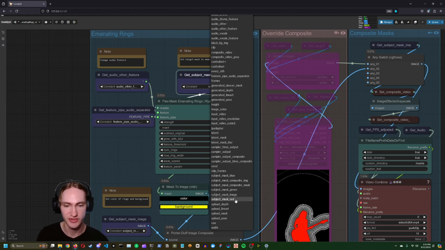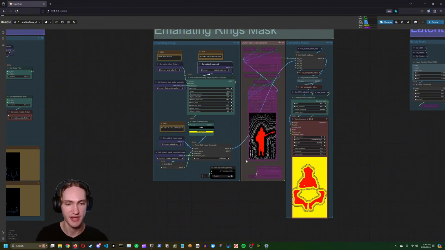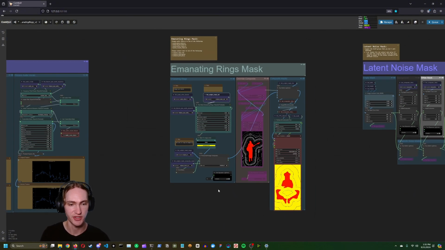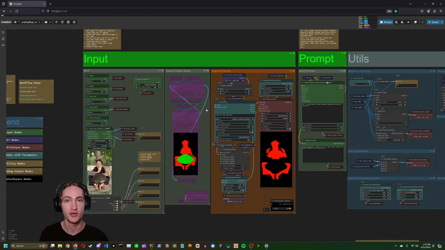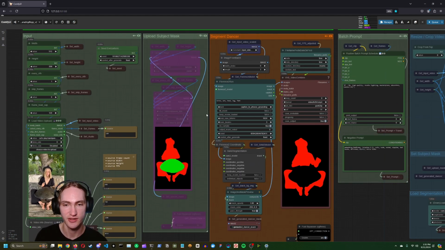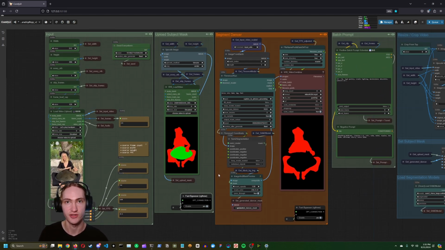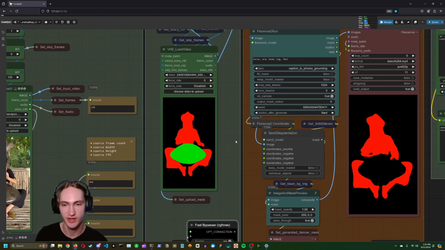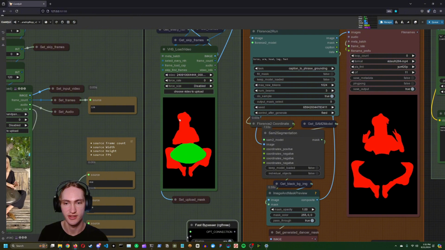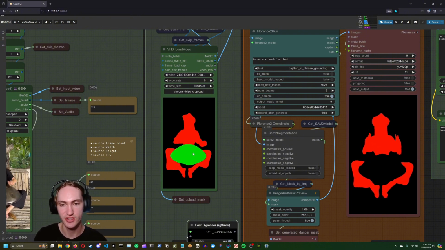So to show you an example of what that looks like, currently I have this set to red, so it's going to expand off of the mask created for the player, like the girl here. Otherwise, if I have my own mask that I've created with more objects, so in my video utils workflow, which I'll link in the description, I created a segmentation where the girl is the red subject mask here, and then her drum is actually the green subject mask.